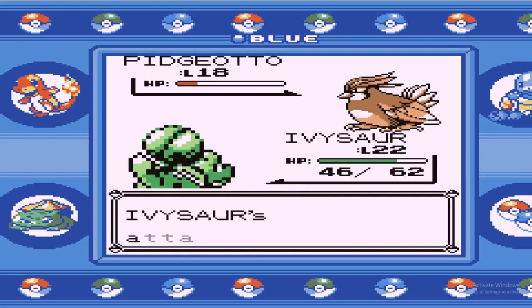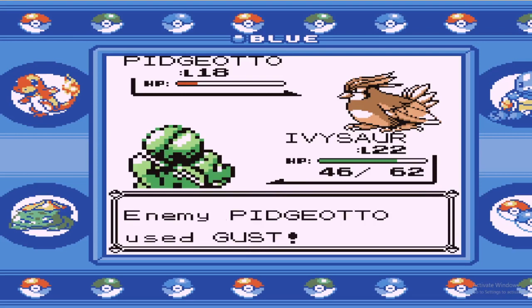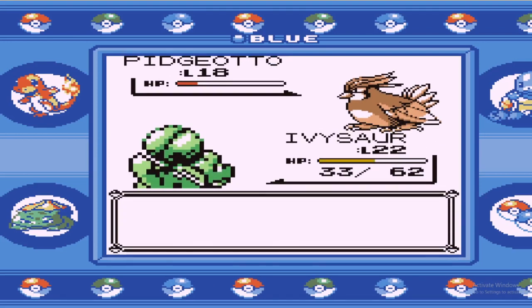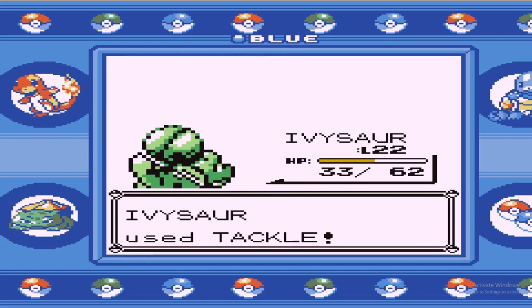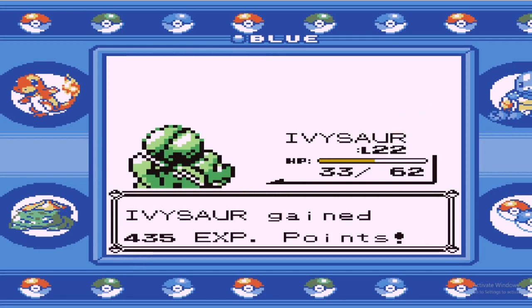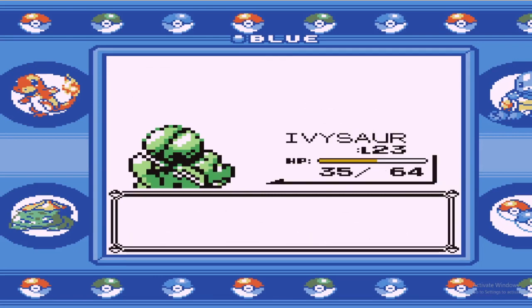He hits a second Sand Attack. We miss again. He fails his third Sand Attack, which is good. And then he swaps back to using Gust, which does a lot of damage with a critical hit. But we do take out his Pidgeotto without him getting too many Sand Attacks off, which is always good. We level up to 23.